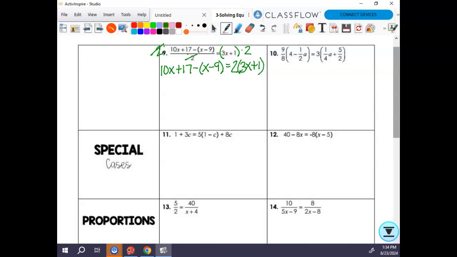Now, could I have distributed as I rewrote it? Absolutely. Could I have distributed the negative as I rewrote the numerator? Absolutely. I just don't want to lose anybody, so I'm not skipping many steps right now. Everybody with me here? Okay, so now I'm going to clean up both sides. I'm just going to rewrite the 10x plus 17. Then I'm going to distribute this negative x plus 9 equals 6x plus 2. Okay. And even if you're writing more steps than you'd like, skipping steps is not always the way to go. Maybe, but whatever. Okay? Everybody with me here? All right, then you finish this one up.